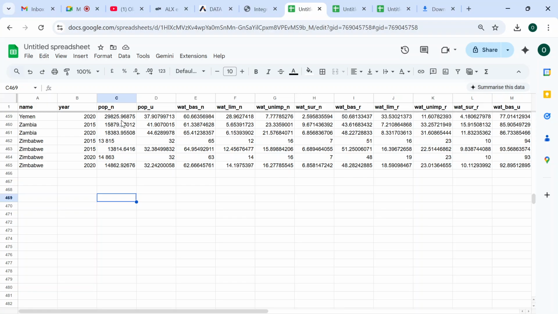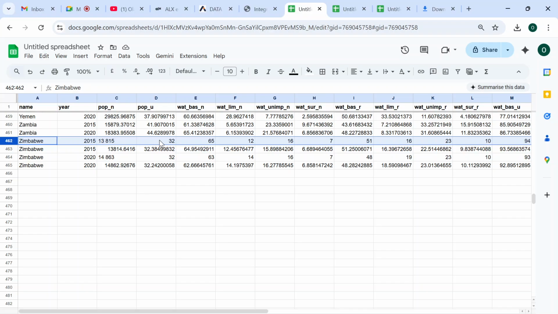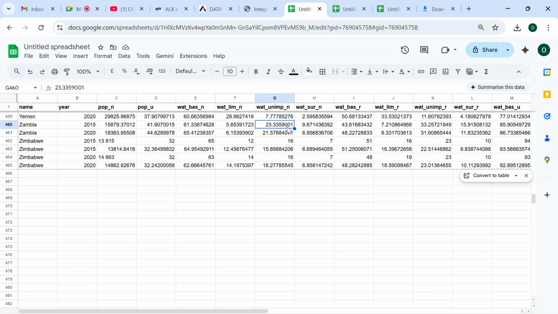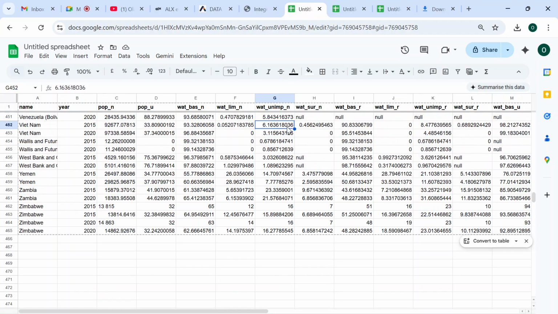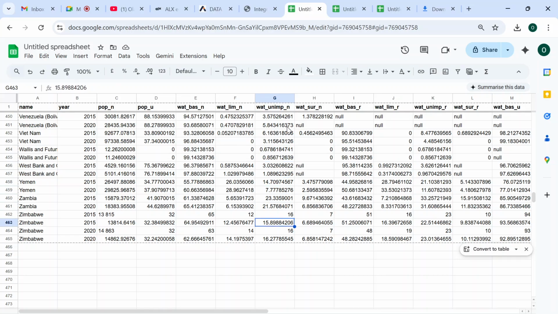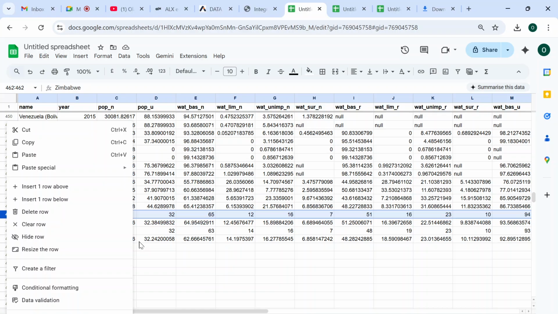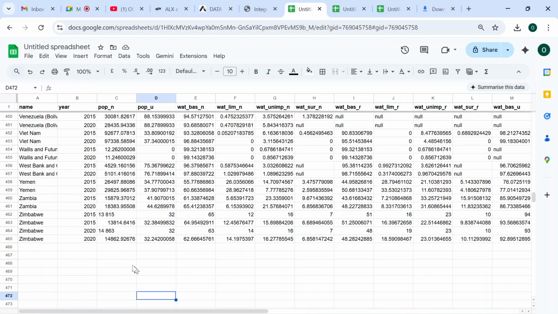If you look at the data, the POPEN, you can see that this particular data here was rounded up. You can see 32, 32, 13815, 13815, 13814. So it's looking like it was rounded up to the nearest whole number. But all this other data we are seeing, all the decimal points are showing. So since they are the same thing, this 2015, they told us to find and then we should remove. So we can come here and then we delete the row, right?